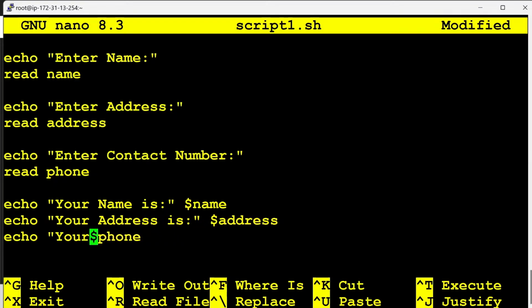Sir, you specified phone, but you are telling contact. Yeah, no problem. Contact number. That's all. Okay, contact number. Simple. Now you check the output. Yes, user-friendly output, boss. Very dead easy.